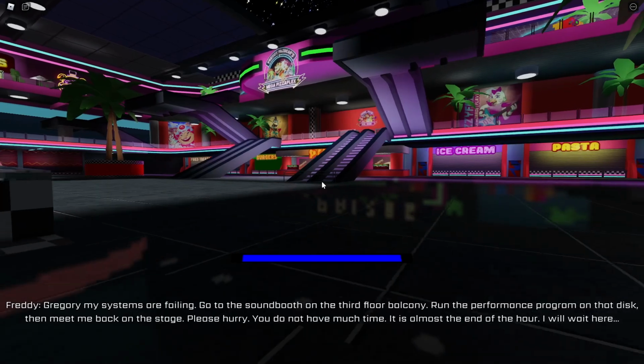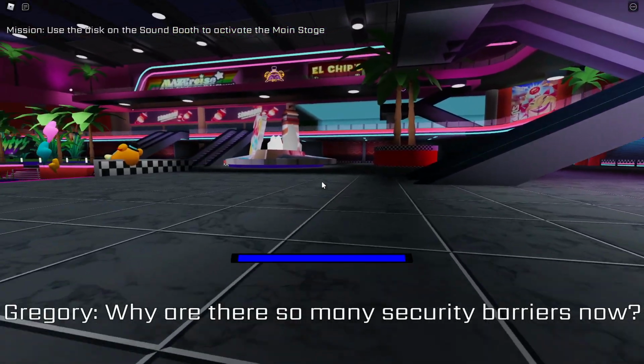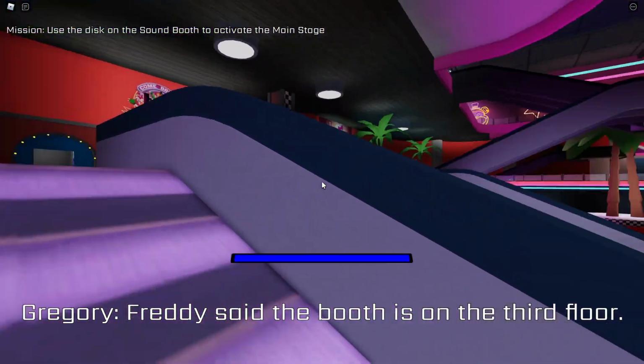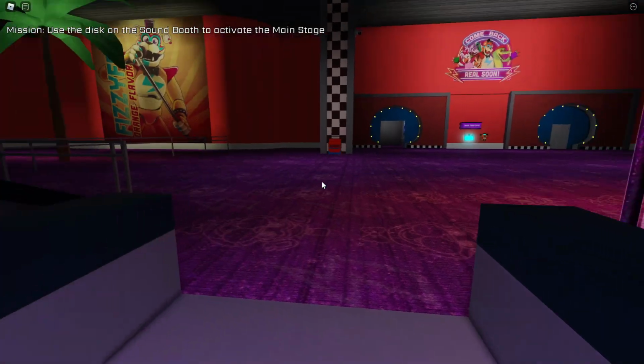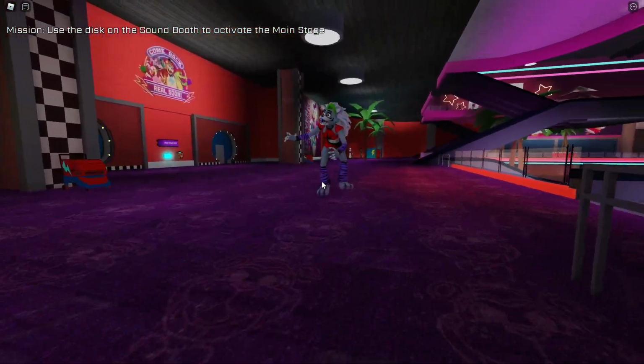Where do I go? Confused. I kind of left them hanging. Wait, why is this closed? So many security barriers now. Bro, who put them there? Vanessa? Freddy said the booth is on the third floor. Yes. One thing I really wish that there was in the original. Oh my god! Wait, wait, wait, wait.